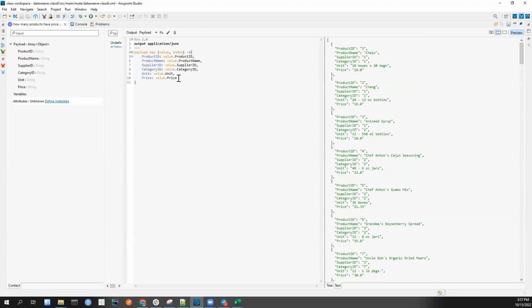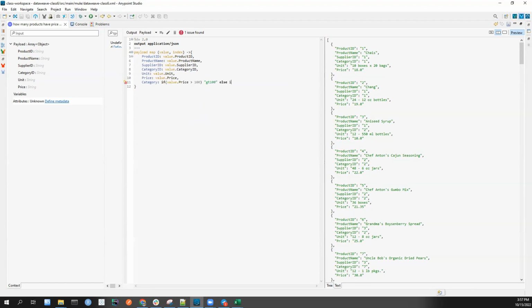We want to add another field here. So let's call it category. And what we can do is, if value.price is greater than 100, we want to call it GT100, GT being the abbreviation for greater than 100.